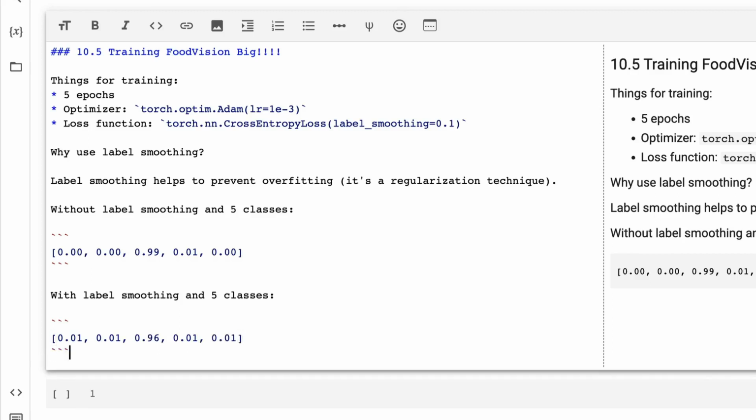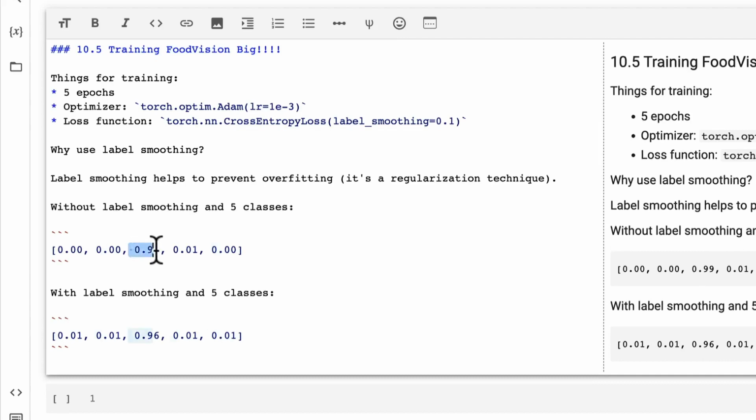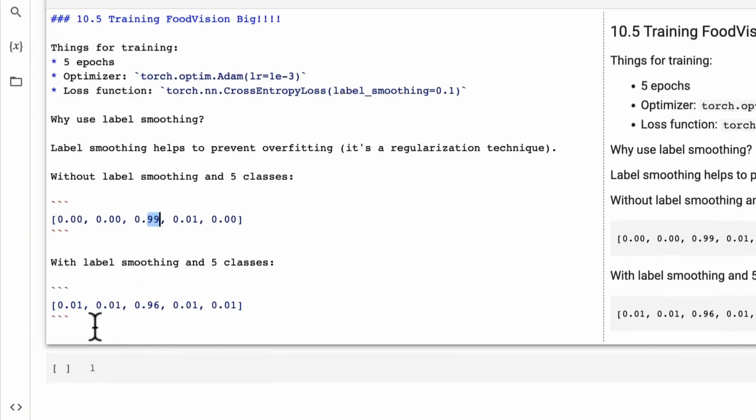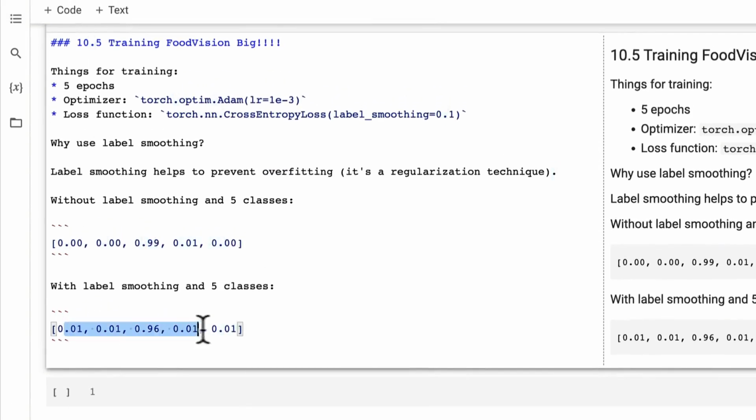You see what it's done here? It's smoothed out the overconfidence. So it's taken from here and assigned some values to the other labels. This helps to prevent overfitting. Again, it's not guaranteed, but it's one technique to try. It helps stop the model from getting too confident on a single class, and at least assigns some prediction probability, or at least considers another class as an option. So that's the crux of label smoothing. But of course, if you want to do your own research and learn a bit more, you're more than welcome to do that. Let's see it in action.